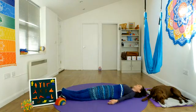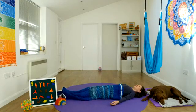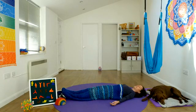Oh, so toes are wiggling. And now toes are still. And toes are relaxed. And if you wiggle your feet a little bit, you'll feel the blanket moving too. And now feet are wiggling. Feet are still. And feet are relaxed. And your legs might wiggle a little bit, and you might feel the blanket moving too. And legs are wiggling. And now legs are still. And legs are relaxed.